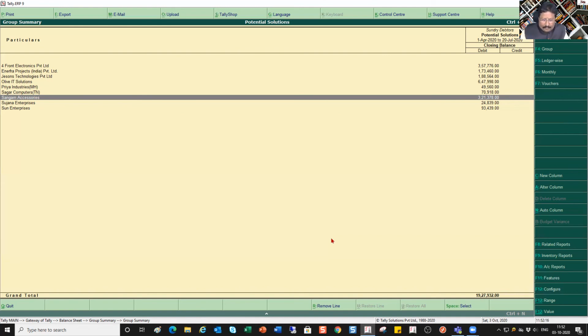Now generally what happens, if he's taking three or four loans, then probably the first intuition that you get is that, okay, I have to create employee one festival loan, employee one vehicle loan, employee one education loan. Now you don't have to keep creating multiple ledgers to track it, number one.